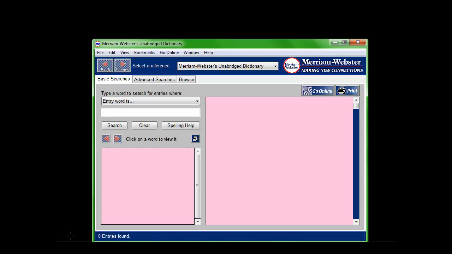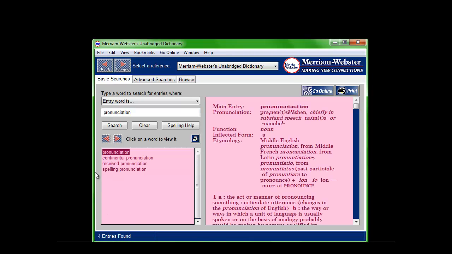So let me go ahead and clear this. And here I have my online Merriam-Webster dictionary, and we're going to look up a word. Let's look up the word pronunciation. Now here's an example of a word entry. You start out with the main entry, here's the word, and the word is always going to be separated into syllables with these little dots you see here. And we've always been taught, since we were young, to break words into syllables, and that's really a helpful thing to do. So that's something we will look at.